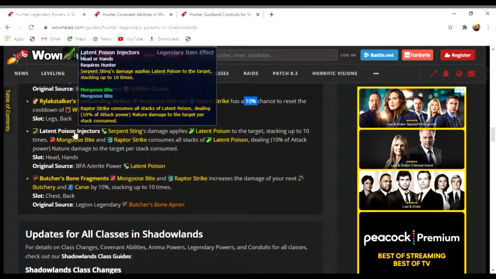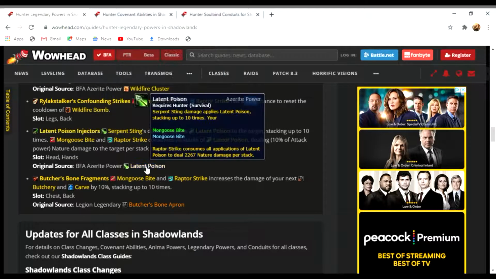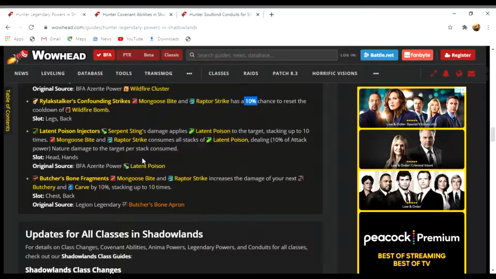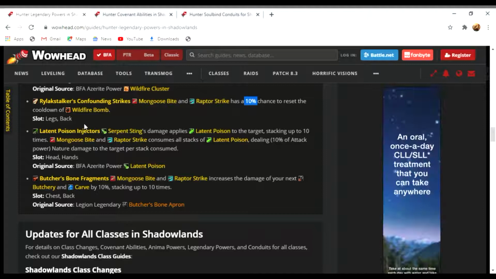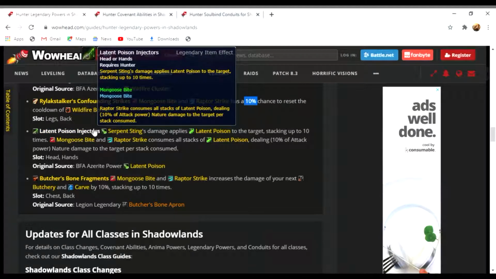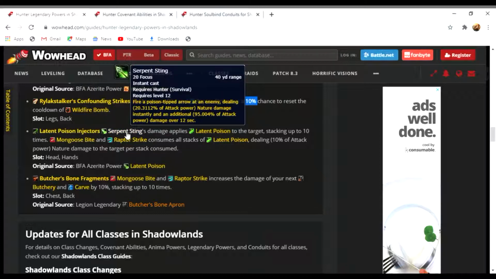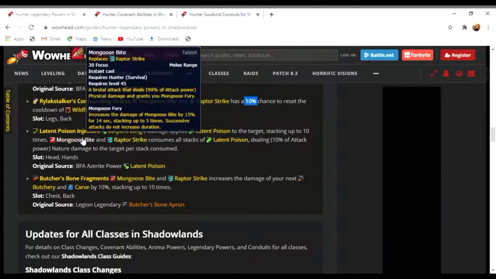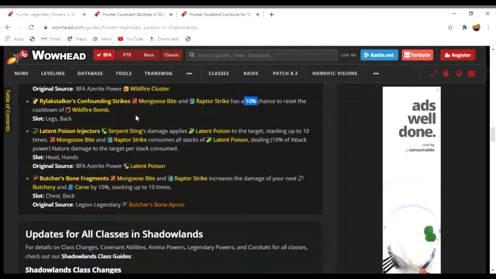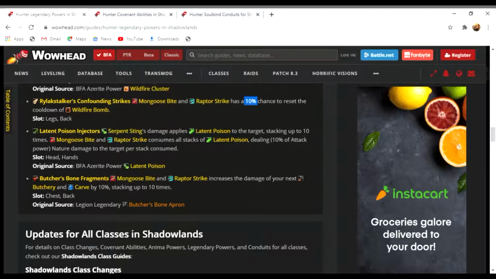Next up is Latent Poison Injectors. We all know that Survival Hunters spent the entire BFA patch for Azerite gear trying to get Latent Poison Injectors on every piece of gear. Why? Because when it stacks and you have 3 of them going at the same time, you're able to increase the damage of your next Raptor Strike or Mongoose Bite on the target, and it does a significant amount of extra damage. I don't know how they're going to deal with it in Shadowlands, but we'll see what happens.